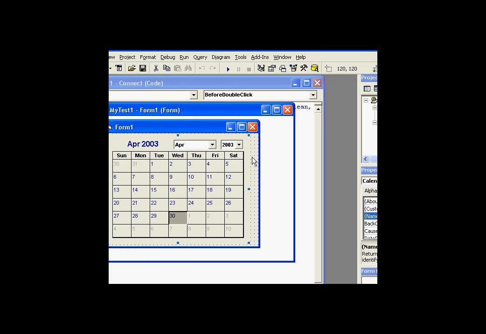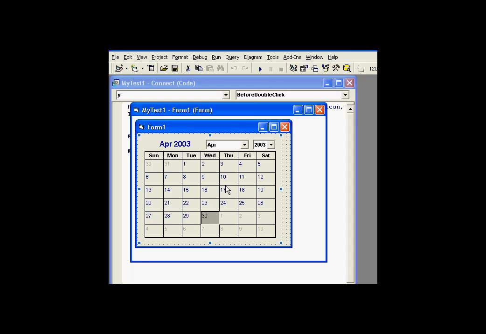Now, in this calendar, there's going to be a couple of things that happen. First of all, when you do a single click on the calendar objects, on these individual dates in the calendar, we're going to take the start time and end time and store them until we're ready for the second click. Once you have clicked a second time, we know you have a start and end date, and then we're going to go ahead and do a set time range. When we do a set time range, we're going to have to remember to do it relative to whatever the current active display is, and we'll get there through the application object.